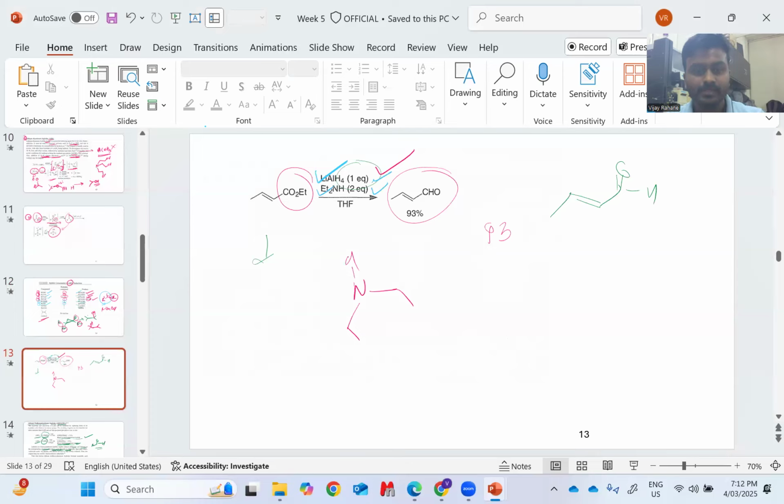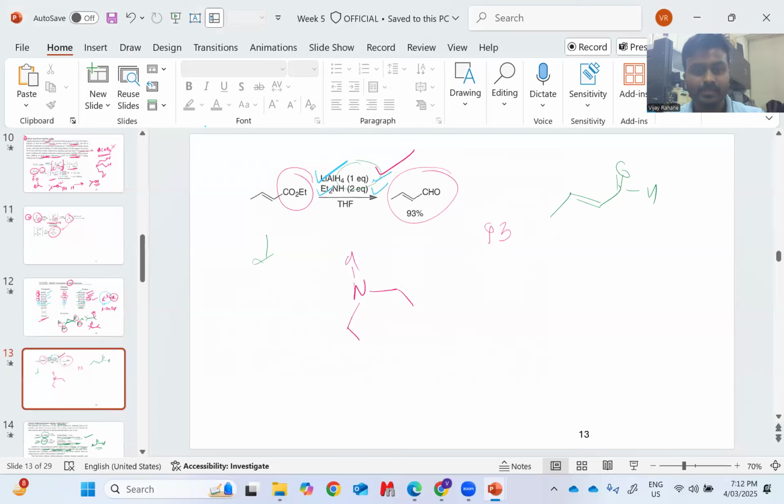So what we will do in today's class is discuss some more reducing reagents, which we generally see in the NCERT books as well as some we have seen in our bachelor's degree. Particularly, the reduction of aromatic compounds. If you look at the aromatic as well as the olefinic compounds, we'll go one by one, just a kind of revision.